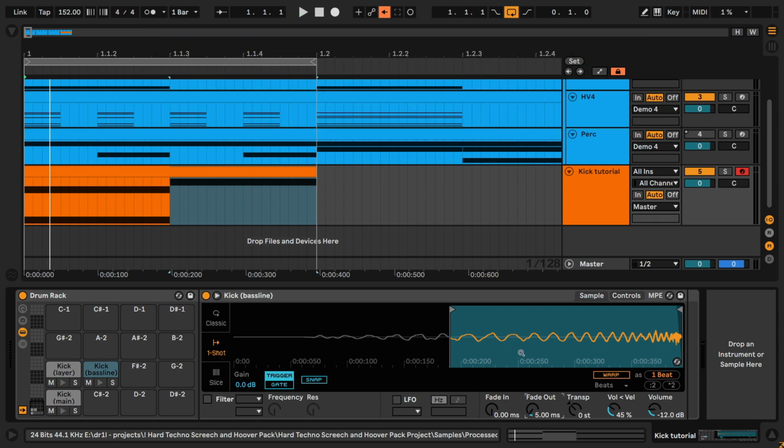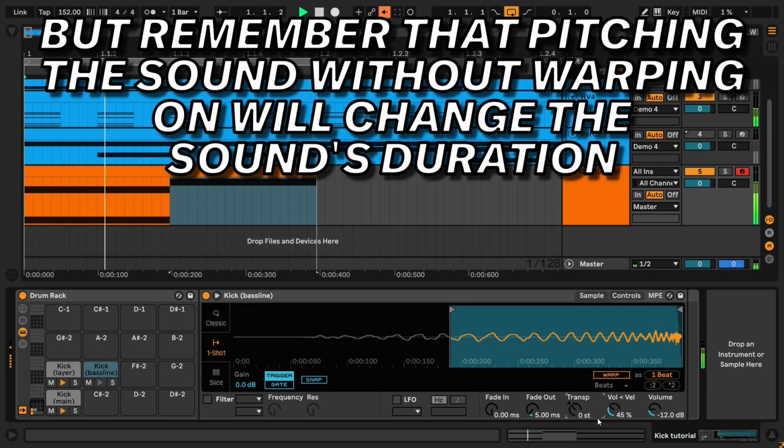And on top of that, again, I can use the fade in and fade out knobs to get rid of any clicks if they appear after shortening the kick drum sample. Also, changing the pitch of the reversed kick drum is something that I recommend to play around with. After all, the tail of the kick drum doesn't have to be exactly at the same pitch that's the, let's say, first half or the punch part of the kick drum.